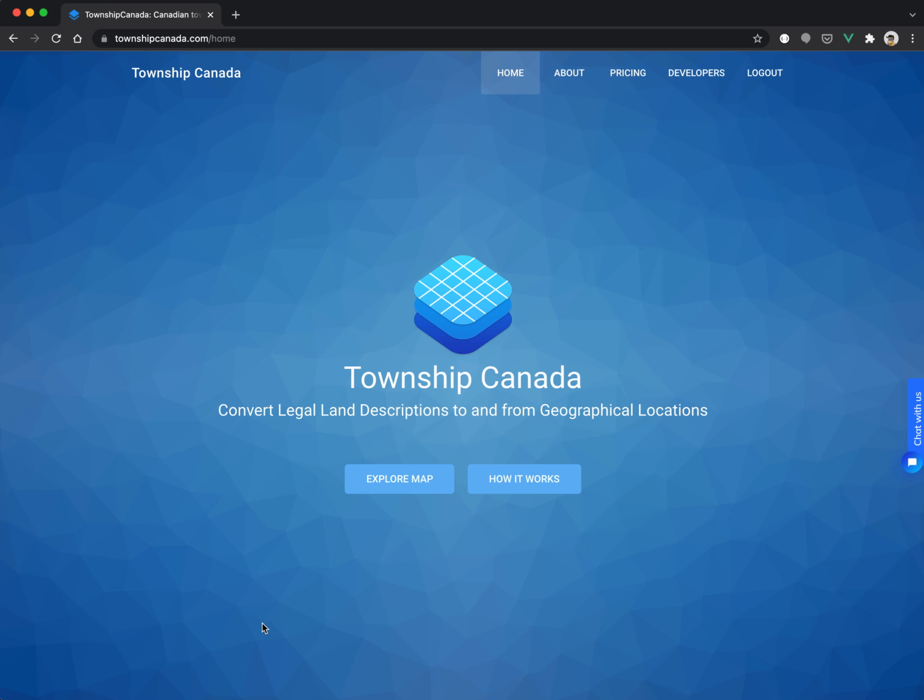As the number of supported provinces and their survey grid systems grew over time, the performance of the search and batch conversion APIs has been one of the main challenges that I've had to deal with since I started this project. They are resource-intensive operations that run on the database side. In Township Canada, the search and batch conversion functions work on around 25 million records and 36 gig of spatial data.